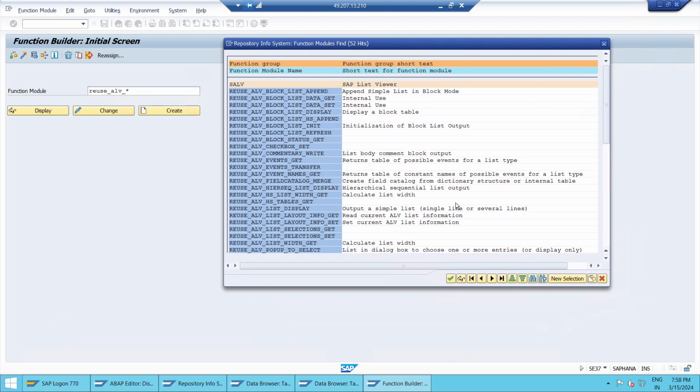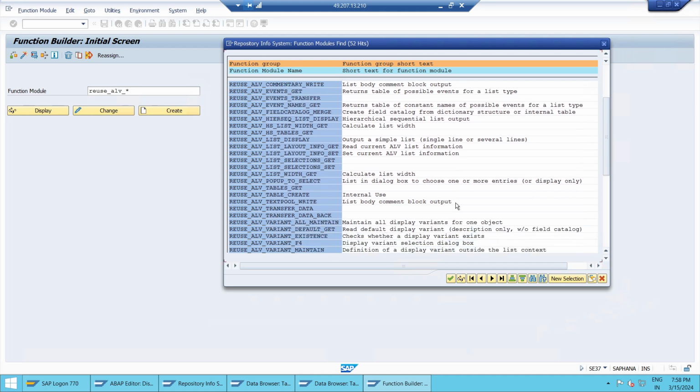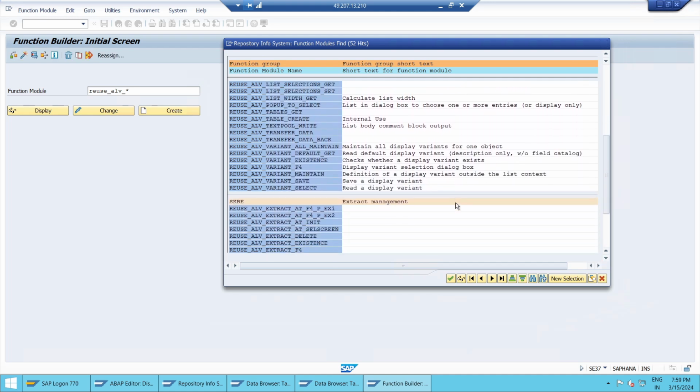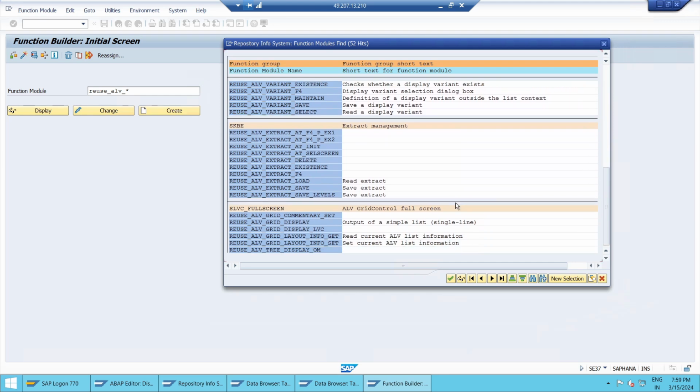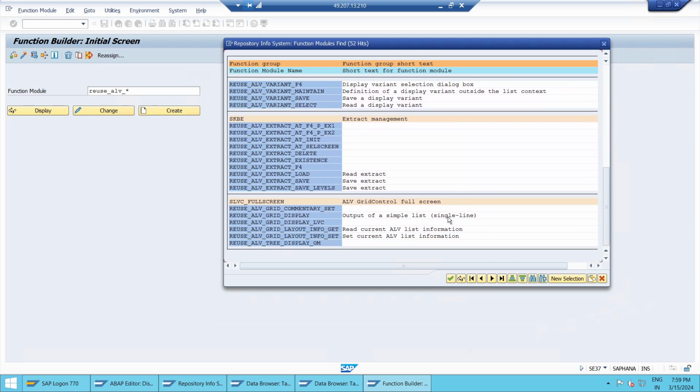SALV is the function group, and under that some function modules are there. SKBE is extract management. SLVC full screen is another group and modules.